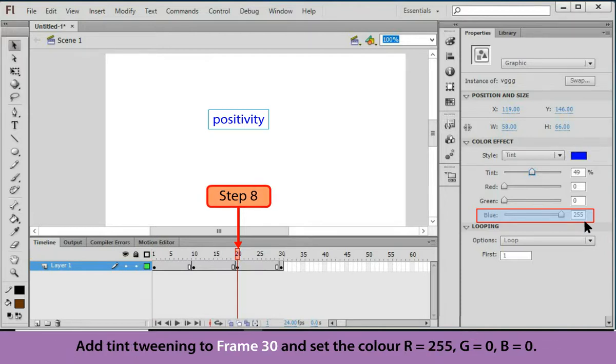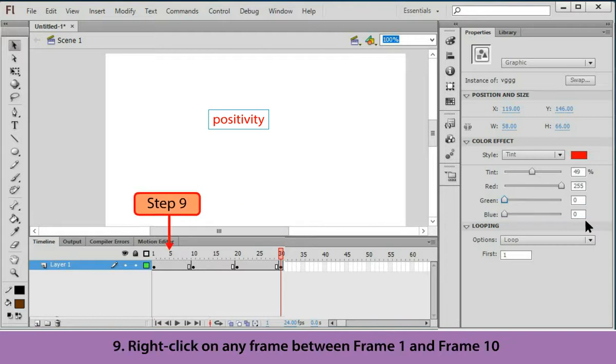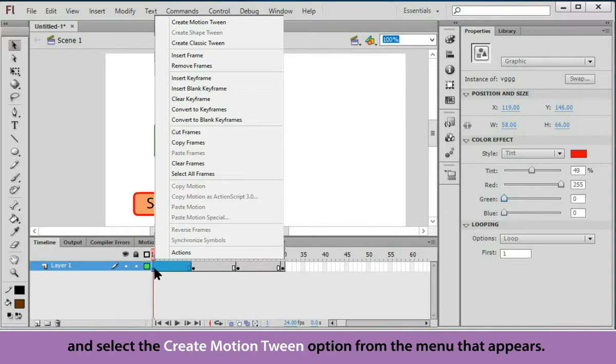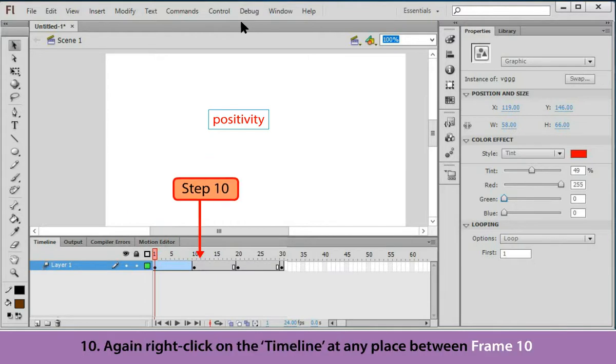Add color tint tweening to frame 30 and set the color R equal to 255, G equal to 0, B equal to 0. 9. Right-click on any frame between frame 1 and frame 10 and select the Create Motion Tween option from the menu that appears. 10.